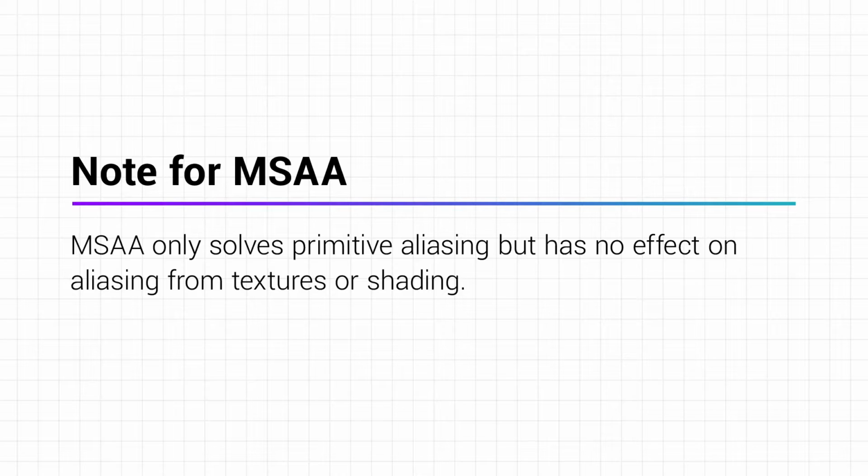Anti-aliasing can be achieved by rendering an image in higher resolution. Imagine doubling the image size on the X and Y axis and downsampling. Doing this would be much slower as we need to compute and store 4 times as many pixels. MSAA is more efficient as it avoids the 4x fragment shader cost and duplicates the color values into 4 subpixel regions, depending on whether a primitive covers the subpixel. The additional subpixel saves the fragment shader execution, but it still uses 3 times more memory. This means MSAA only solves primitive aliasing, but has no effect on aliasing from textures or shading.